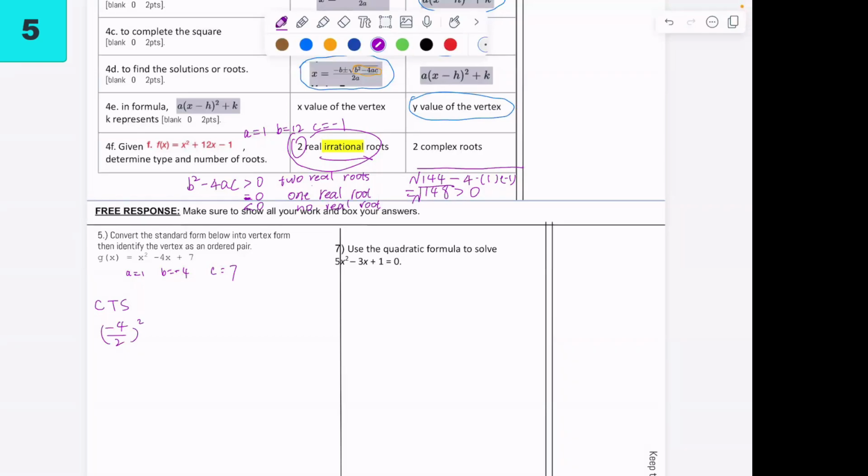Minus 4 over 2 is minus 2, right? So we need to find minus 2 squared, which is 4, which means we're going to add 4 and minus 4 here. So we can write g of x is equal to x squared minus 4x plus 4 minus 4 plus 7. So this is the way that we complete the square, right? Then this is the perfect square trinomial, where you can do the x box. You will find out this is x minus 2 squared, and minus 4 plus 7 gives us positive 3, so it's plus 3. So we get this.